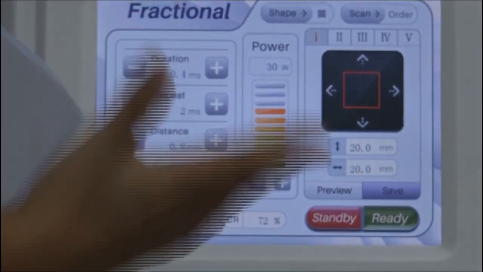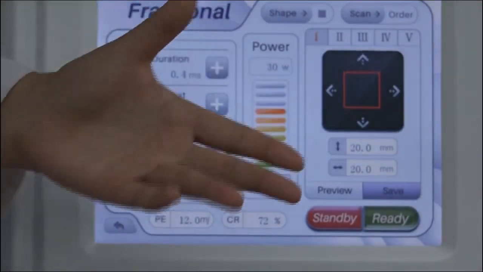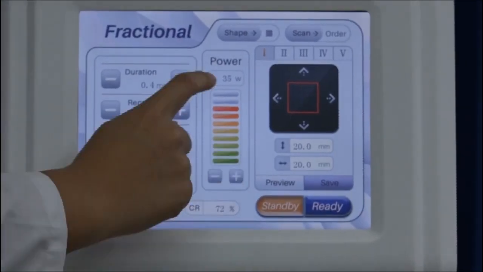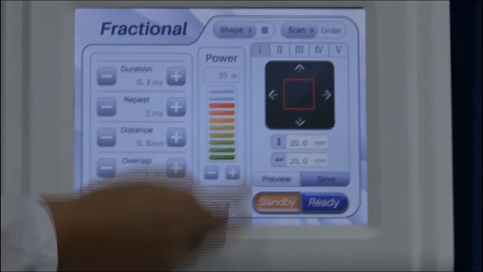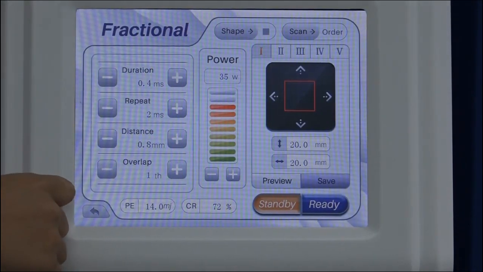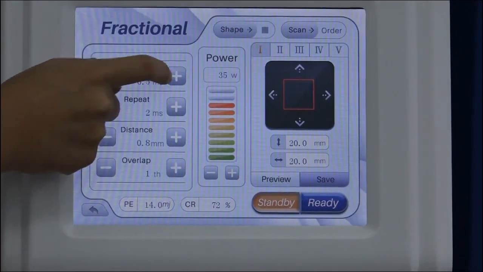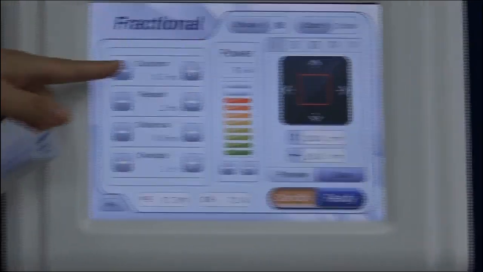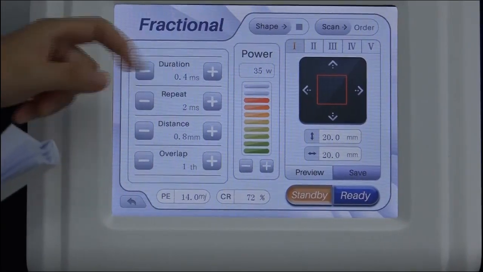Okay, now let us introduce acne removal or acne scar removal. Then we add the energy to 25 watts, 25 watts to start. And duration time is 0.4 or 0.5, which is also okay. Normally we also use 0.4 milliseconds.